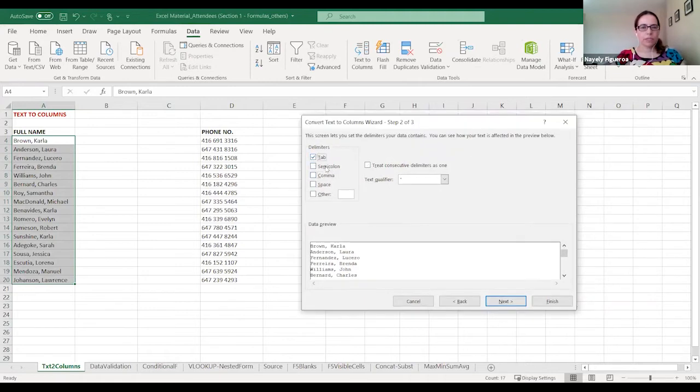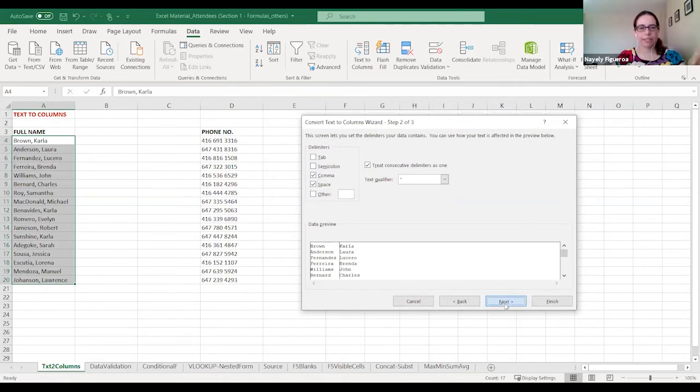What you normally will see when you enter here is that tab is selected by default. What you need to do is unselect the tab and make sure that you select the characters that are separating your text. So in this case, we have a comma separating it and also a space. So notice when I hit space, the space from this second column disappears. If I uncheck, there's a space here. When I check this, it disappears.